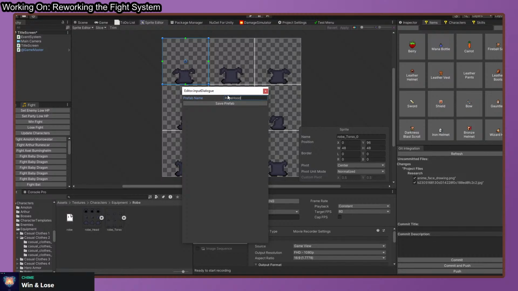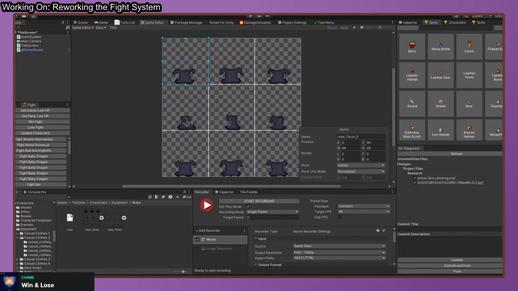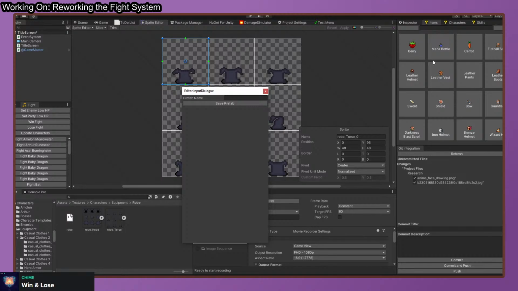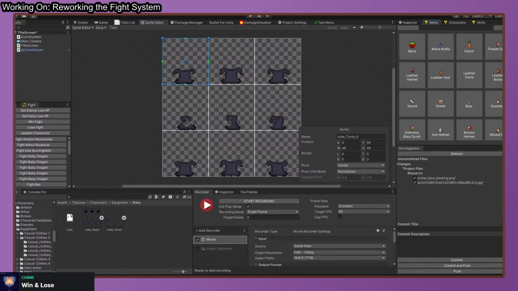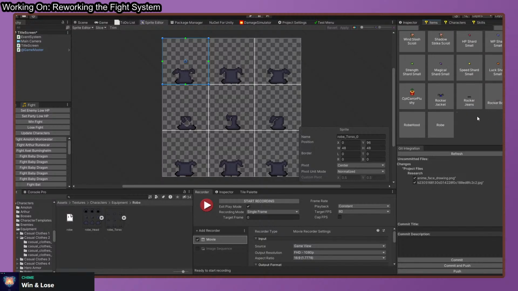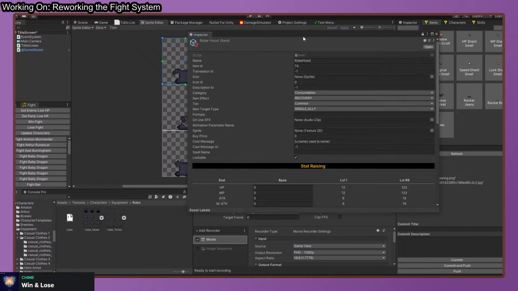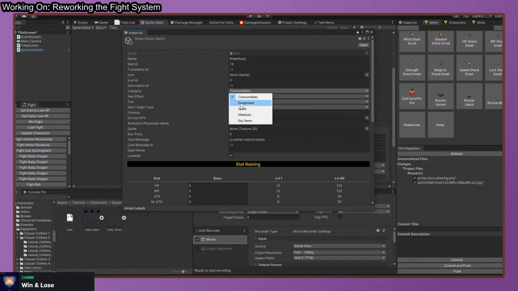And just call it rope. I go down here. Okay, so equipment, equip, no sprite for now.